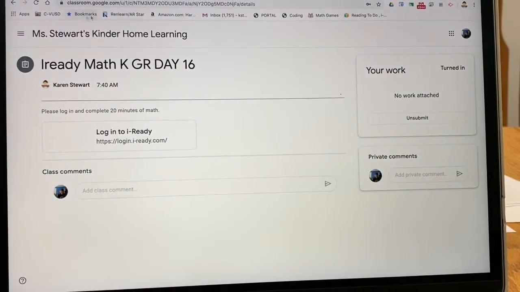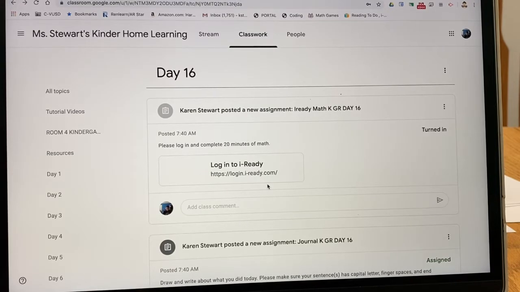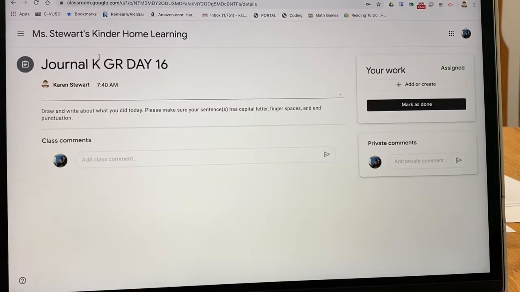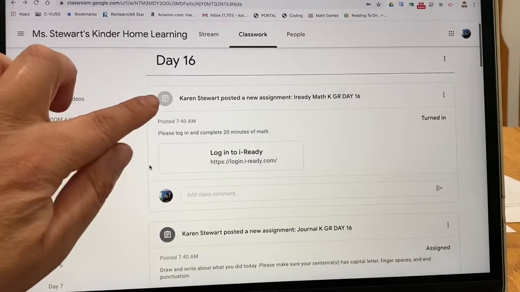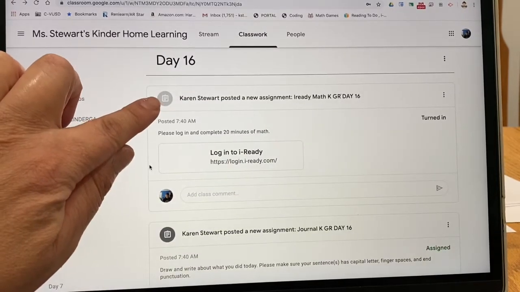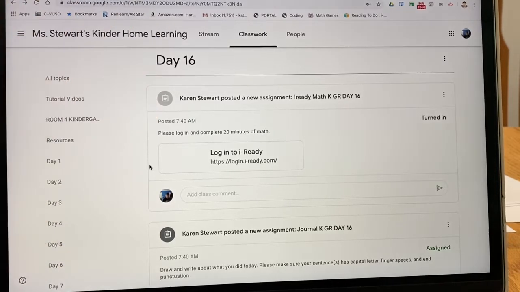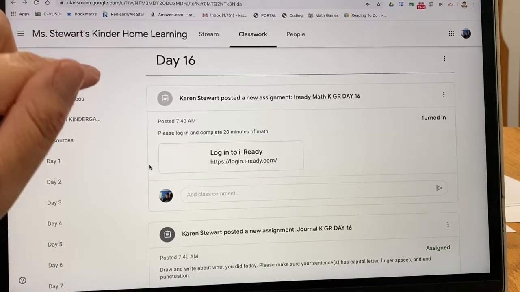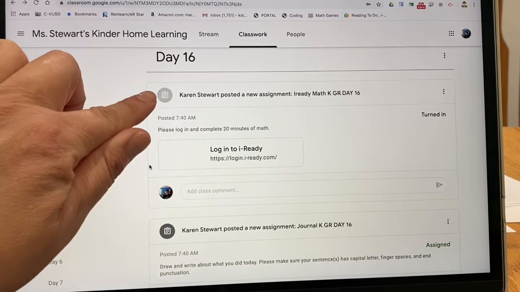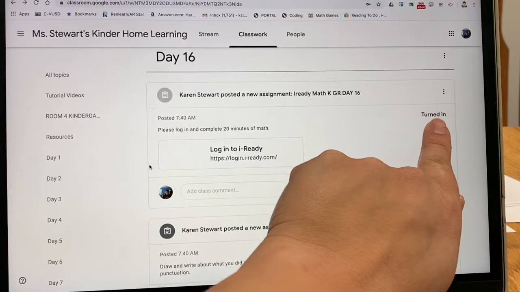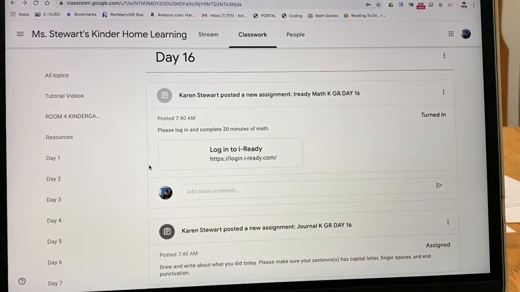So when we go back to the previous screen, you'll notice that, oops, I'm sorry. My computer's going a little slow. That it looks a little different than the other one. See how it's grayed out now? That tells me, okay, I've already done that one. So I'm good to go on to my next one, so you can tell the difference. It's kind of subtle, but this one's a dark gray. That one's a light gray now because I turned it in. And again, it confirms right there that I turned it in.